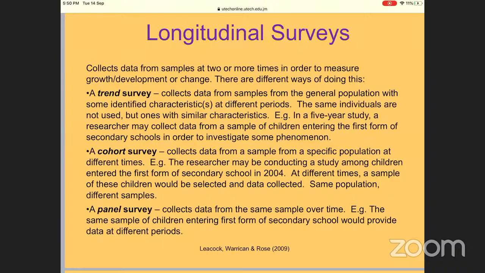A trend survey is when you look at, let's say, a population to see if there's a change over time. So, for example, we could decide to look at first-year students to see if their academic performance and their first-year experience are similar over time. A cohort would be taking the same, maybe the first-year students this year, and looking at them for the next 20 years to see how they succeed in their career, or whatever you wanted to measure. Next slide.